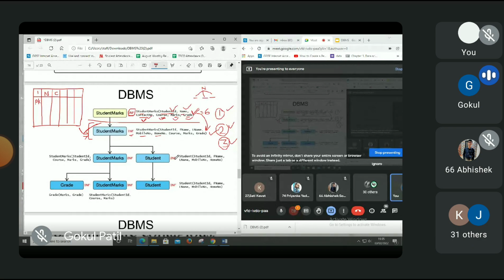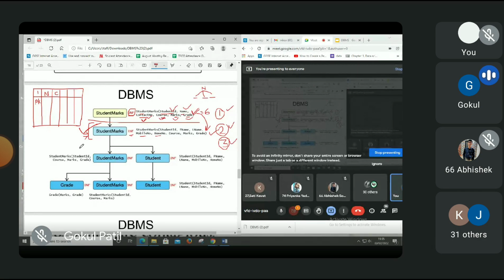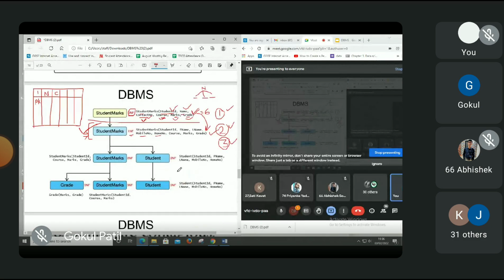Student basic information I place into the student table, and marks related information I place into another table. So this is the second step, where we have to do 2NF, remove partial dependencies. Whenever I write an SQL command to get the student details, I'll get them from one relation. If I'm expecting the student marks, they should be stored in another relation.